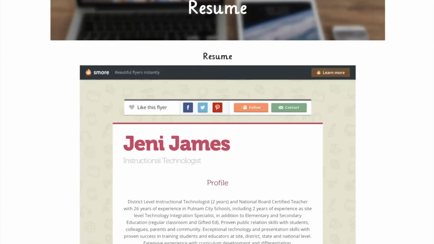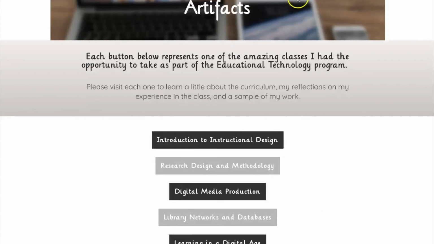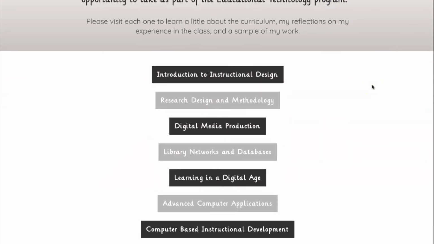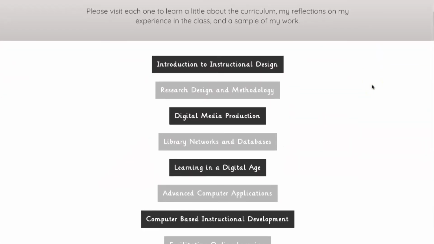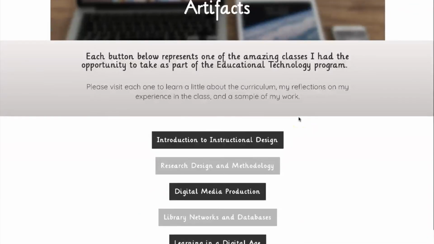The next tab is where it really starts showcasing all of the different projects and products. This is the artifacts page. I felt that it was easier to just have buttons that would move to the next stage, because there's so much content that it was very easy to get bogged down in it, very easy to get confused. And so I just used these little buttons so that they would highlight. You can click to go to a specific page for that site, but I did choose not to have it as a submenu showing up under the tabs at the top. I felt that, like I said, made it a little too confusing.